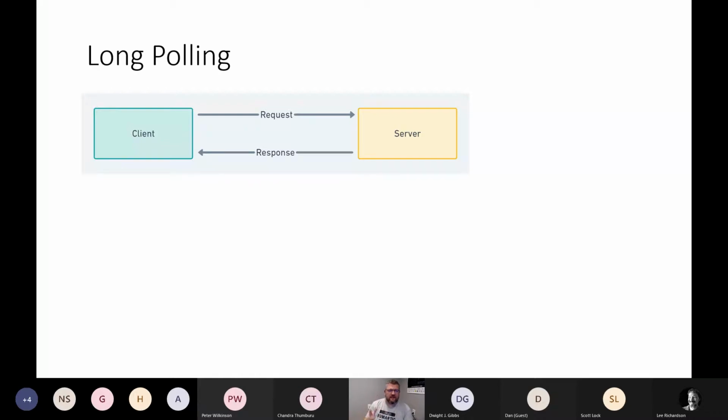Now I said quote indefinitely, so what if this is an open request? When will it get shut down? Most browsers have a built-in timeout of about 2 minutes. That might have changed with new versions of Chrome or Edge, but I think it's still 2 minutes max per request, where the client will shut down the connection and SignalR in this case will automatically turn around and open a new connection to ensure that a pipe is always available for the server to send a message back down on.